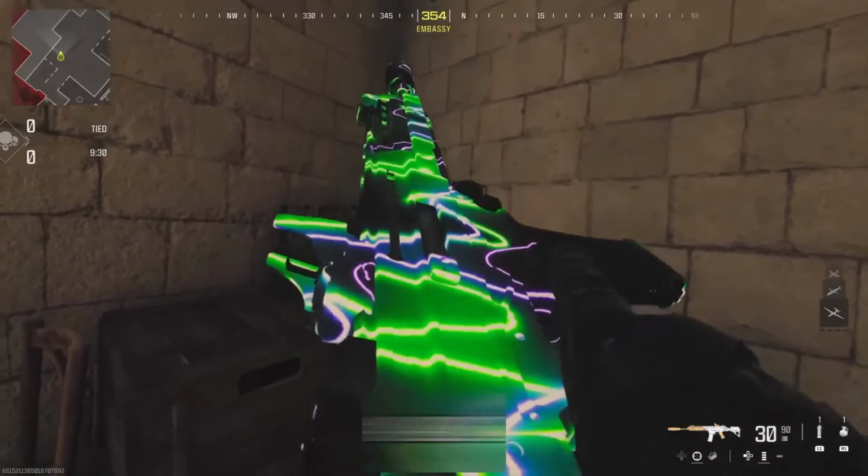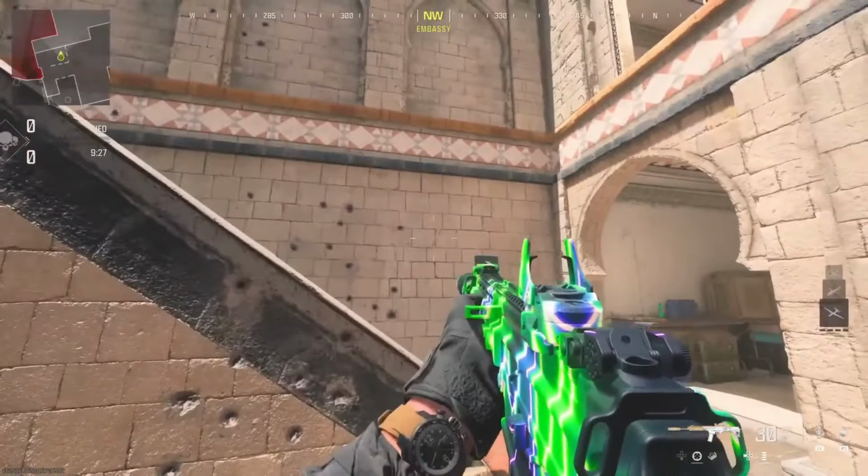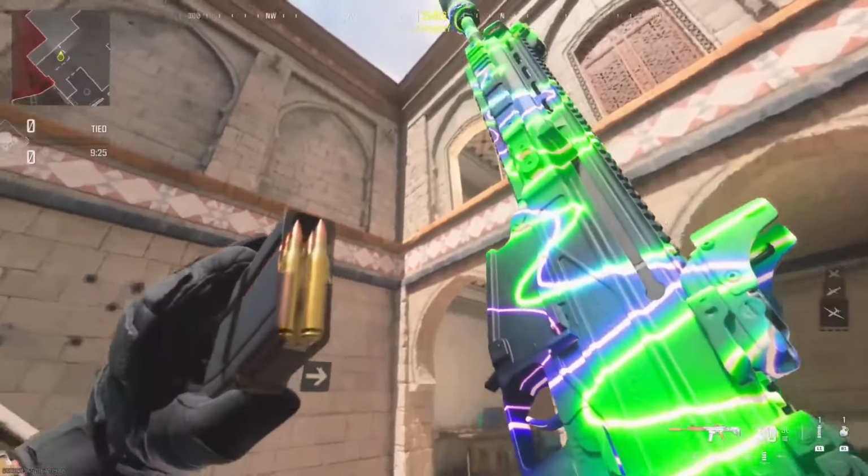So for the first one, all you guys need to do is get 10 operator kills while crouching or sliding with the superior 46. Very easy to do.